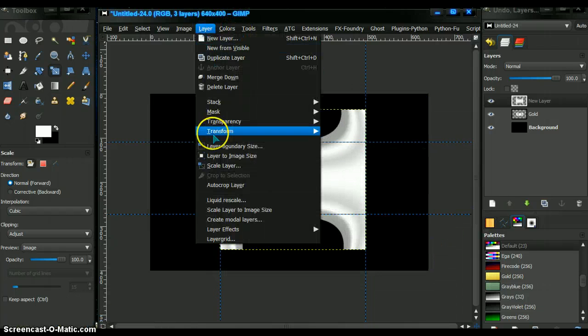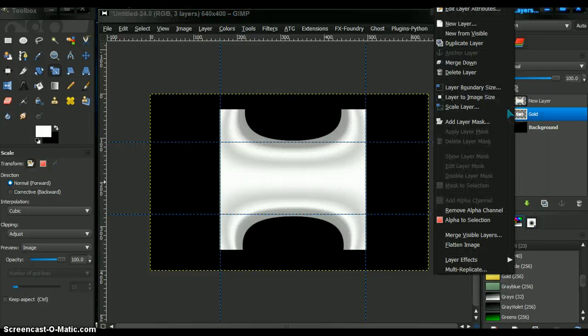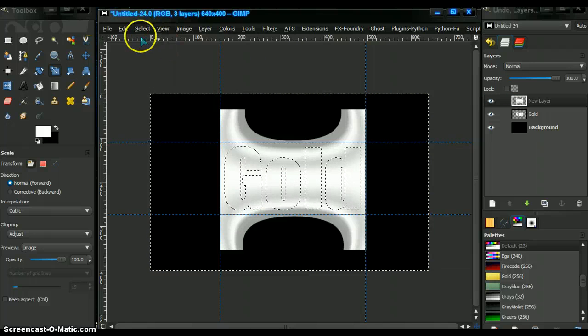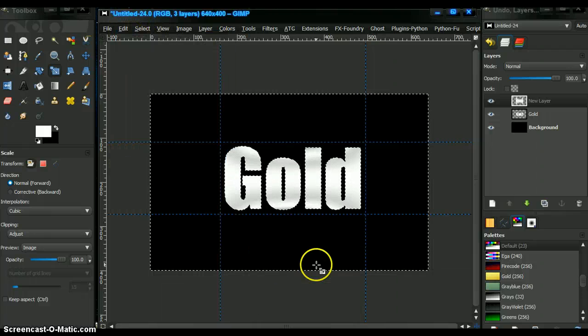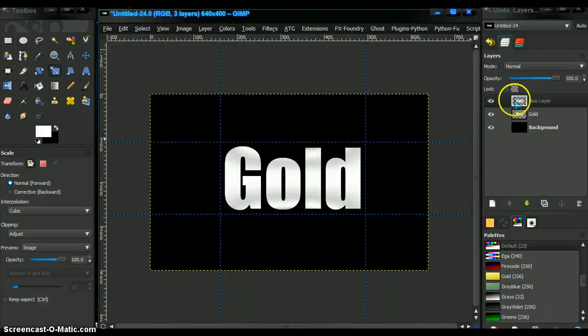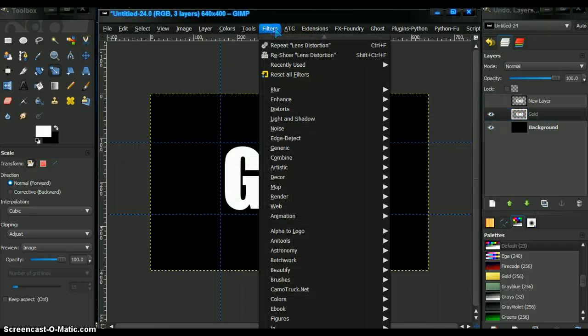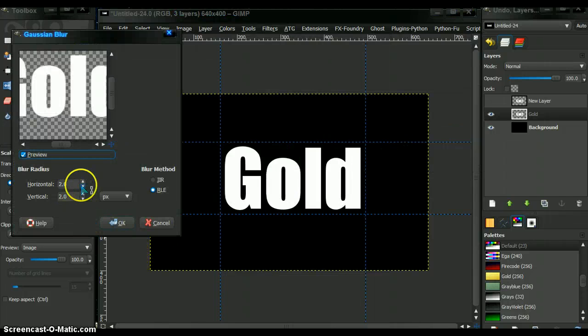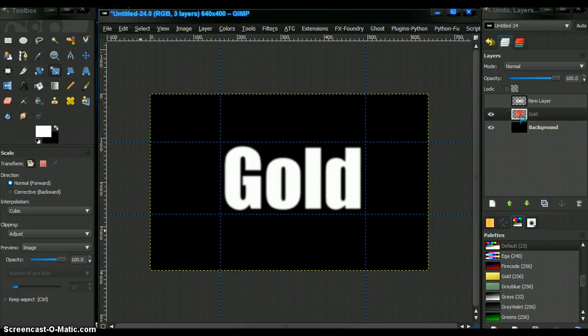Now we go Layer, Layer to Image Size. Now we go Alpha, Select Text Layer, and select our gradient layer, and then invert the selection and clear it. There we have it, our gradient. Select none. Now we have our gradient, which is very slight, nonetheless. Now we want to hide our gradient layer and blur our original text layer by 5, which is 2 or 5. Okay, and let that blur, and merge that down.